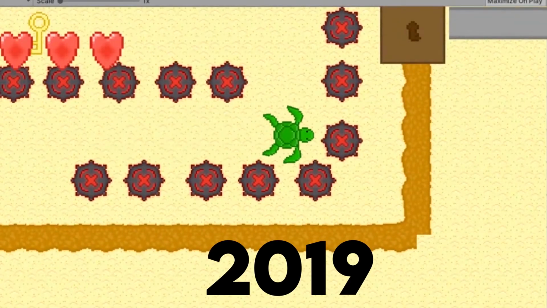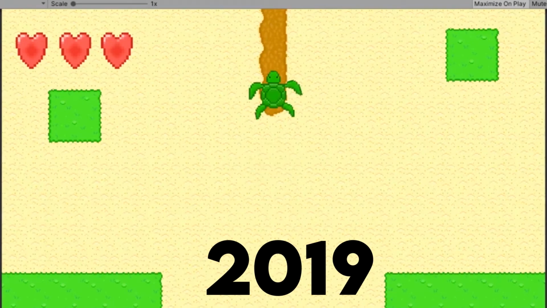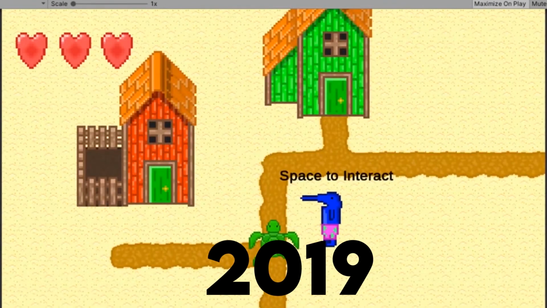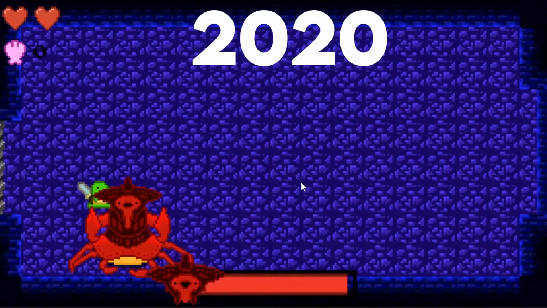I later decided to remake it in 2019 to learn how to use Unity. However, the scope kept creeping, and I found myself with a ton of bugs and only about a quarter of the game complete. So I decided to completely redo it. That leads us to the version which is being made in 2020.